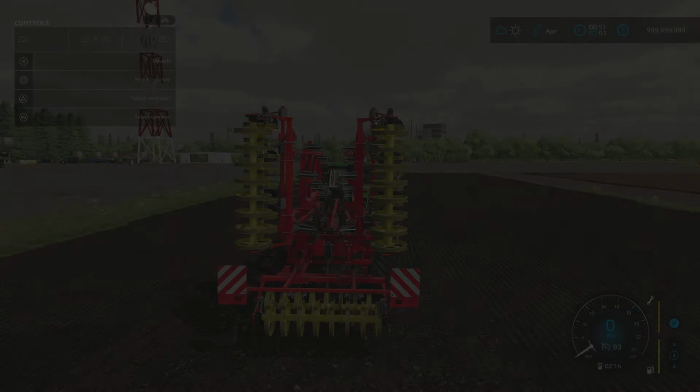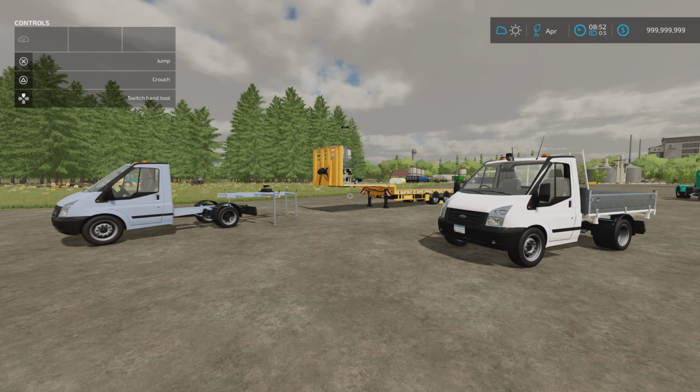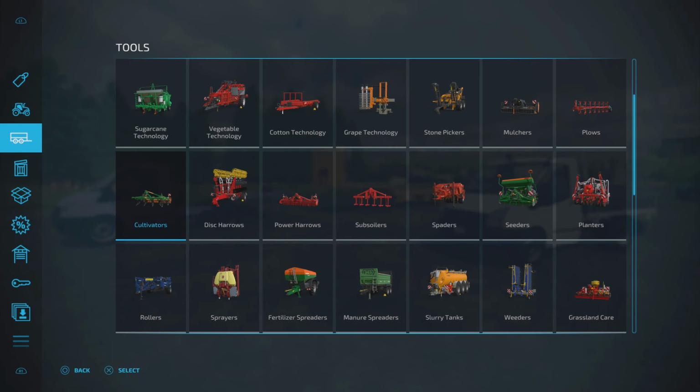Next, we have this, or these, should I say. This is the Lizard Rumbler Flatbed by ModPassion. 10.01 megawatts download, 5 slots, and then there's a back for this, which is 3 slots. So we'll have a look at the vehicle first.